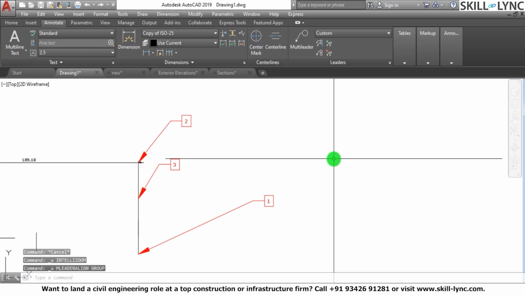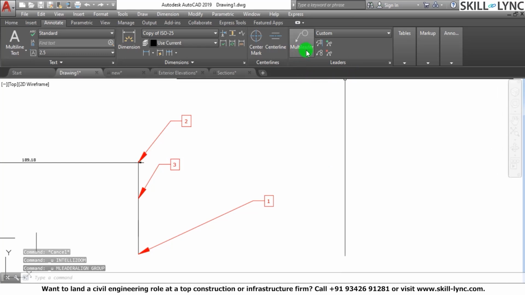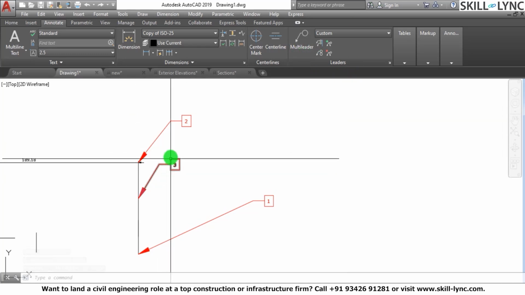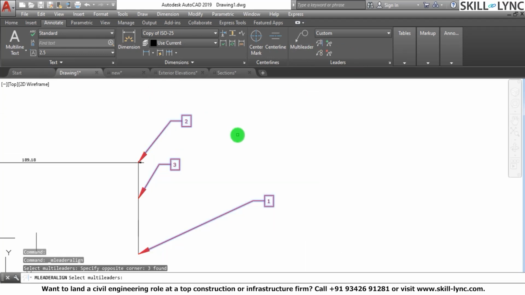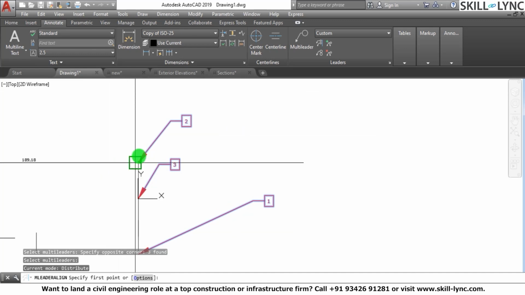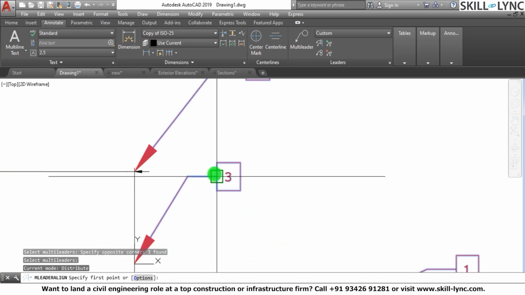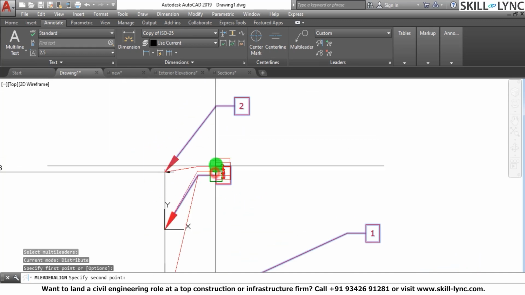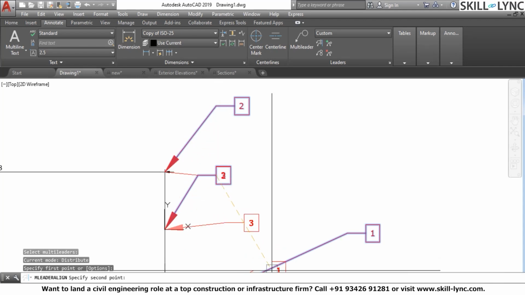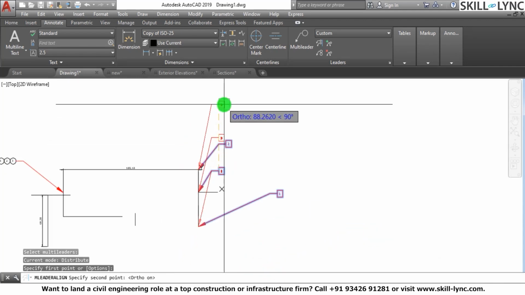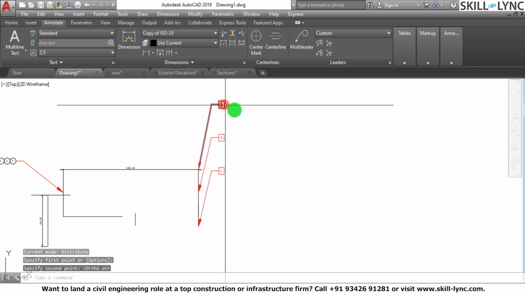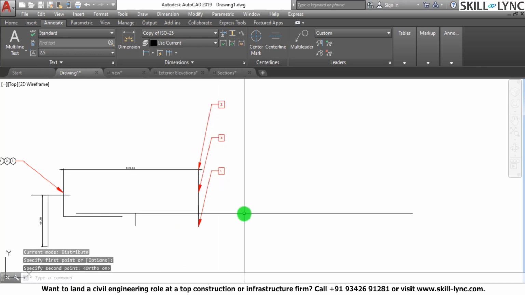So now the third option is about distribute. That means I want to distribute it evenly somewhere here. So let's see how it works. I have this alignment option. I selected all these three leaders, and here I take the first point over here, and I want to make all the multi-leaders distribute at this particular alignment to the first point, and then at about the second point. So in these two lines, all these three leaders will be distributed.